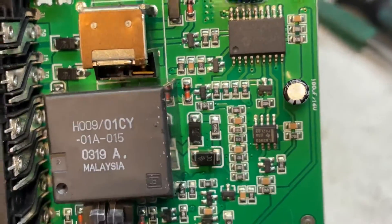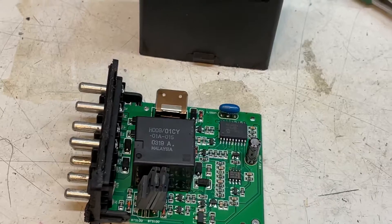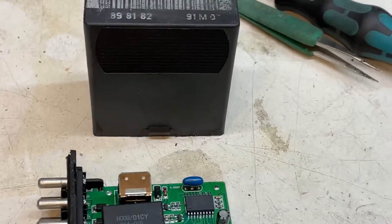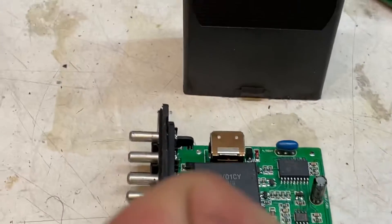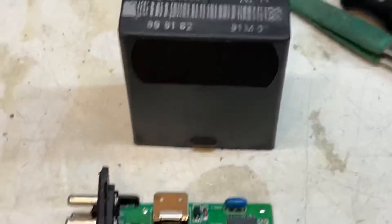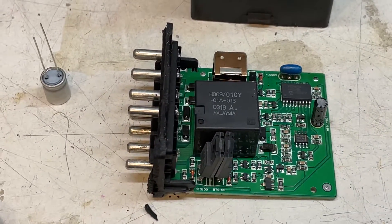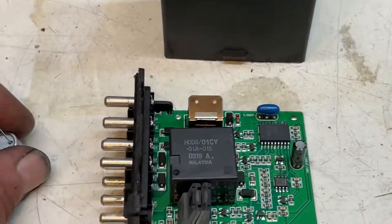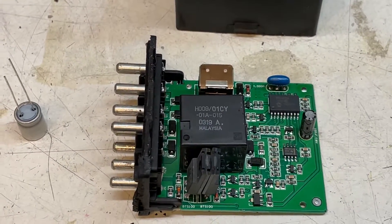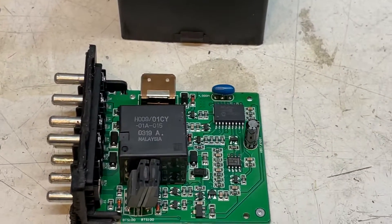Maybe we have another one tomorrow, but I'm going to replace this one here now with 100 microfarad, 50 volt — I'm going to put a big one in here. My other capacitors are going to be here tomorrow. You can always go higher with the voltage but you shouldn't go any lower. I'm going to put this one in and make it fit — performance is more important than the looks.